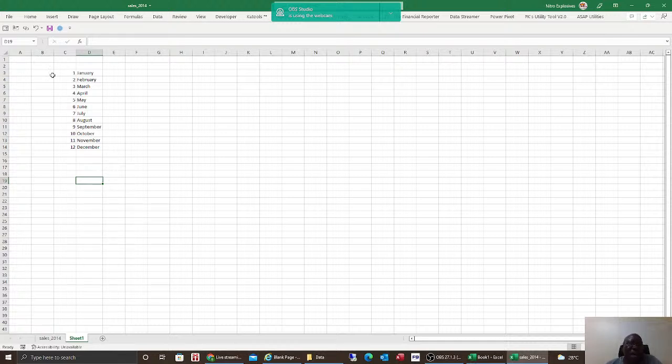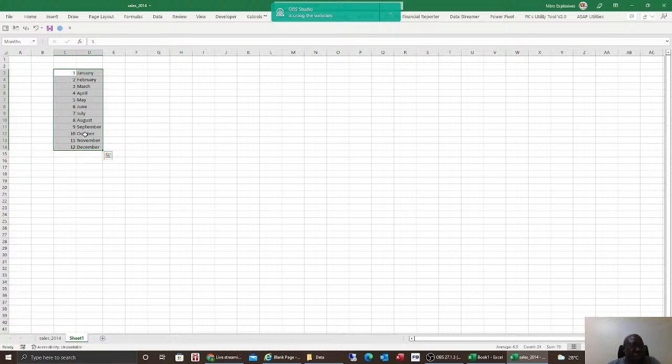After that, highlight from 1 to January and then highlight to the bottom. After you have highlighted, give it a name. On this box here, just click and then give it a name. For instance, I'm calling this months. When I click enter, I've given this area a name called months.